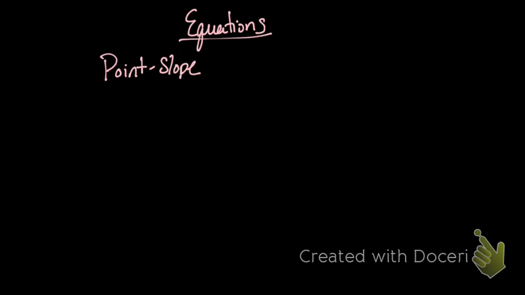In addition to that, you also need to know your equations. So do you remember all of the equations that we had from chapter 3? What I mean by that is point-slope form, slope-intercept form, and also slope. Okay, so pause the video and go ahead and fill in those blanks, and once you write them all down, go ahead and continue pressing play and make sure that you got those correct.